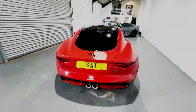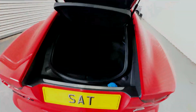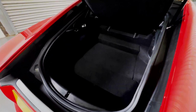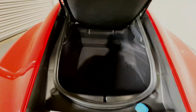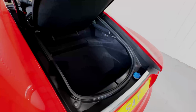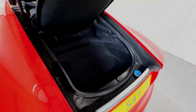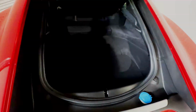One of the most attractive things about the F-Type is how easy it is to live with, not least because for a two-seat sports coupe, it has a very sizable boot, over 300 litres of space in fact. It extends right out behind the rear wheels, so you can get golf clubs or fishing rods in. And as long as you pack soft-sided bags, or you could even treat yourself to one of the bespoke luggage sets that makes the best advantage of the space and lets you turn up in style. But either way, it's a very practical space.